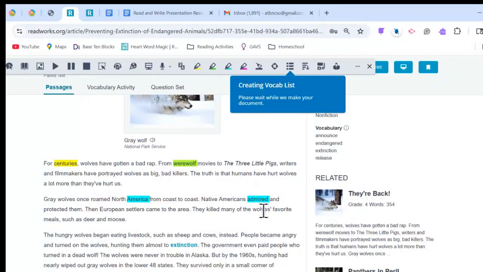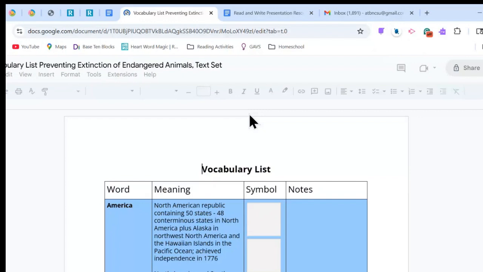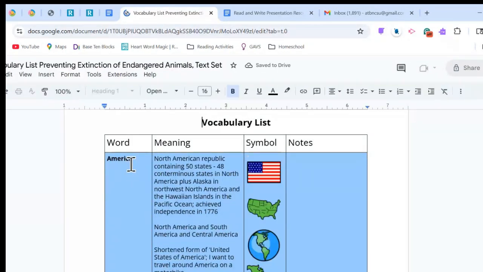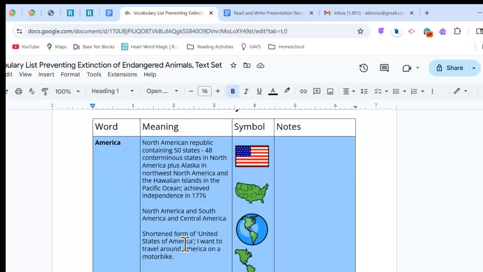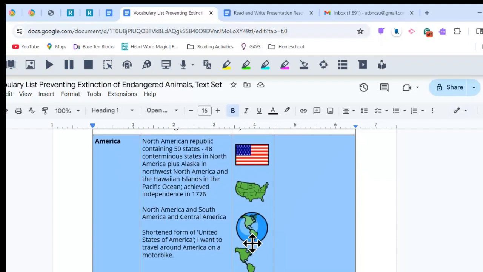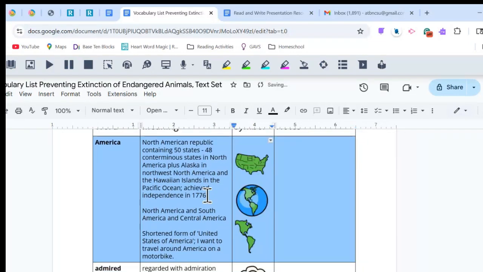gotta give it a second. It's loading. Hopefully you guys can see it. Okay, look what it did. It took the word that I had highlighted, put in the definitions, all the possible definitions, and all the possible picture symbols to go with it. You can edit this document and take things out.